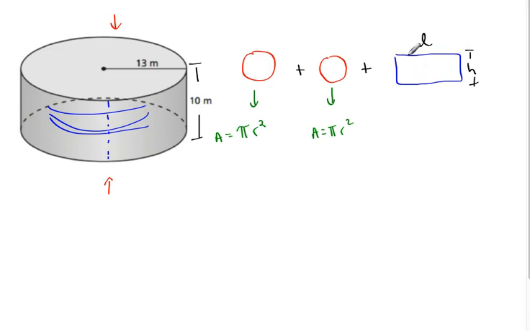And then the length is going to represent what part of the cylinder? So remember, if I take this whole piece of paper and then cut it, it will stretch out. But that whole piece, if I were to fold it up to become a cylinder, that length actually represents the circumference of the circle.